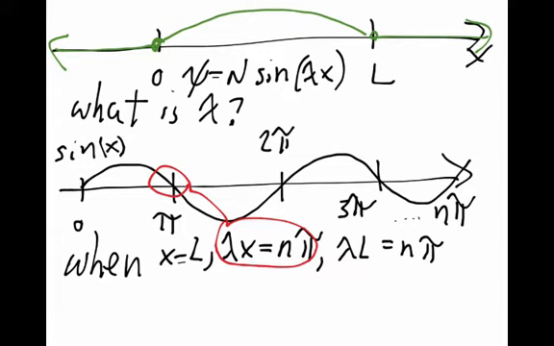So we're going to do lambda L, when x equals L, is equal to n pi, right? So we just substituted x and L because it's when x equals L that we have to have the value of n pi. So that's going to tell us what lambda is. We can easily solve for lambda. Lambda is just n pi divided by L. Just simply solving that equation.